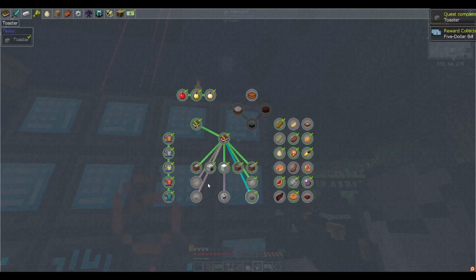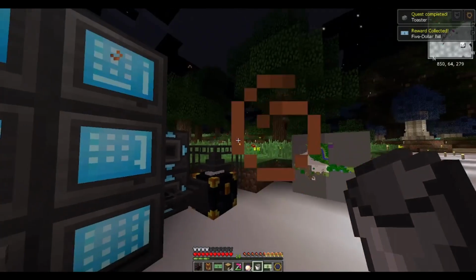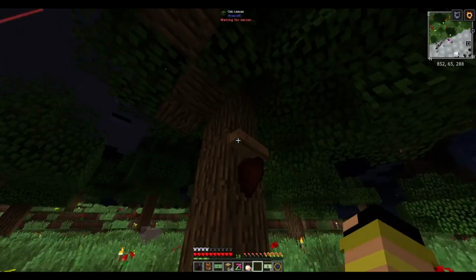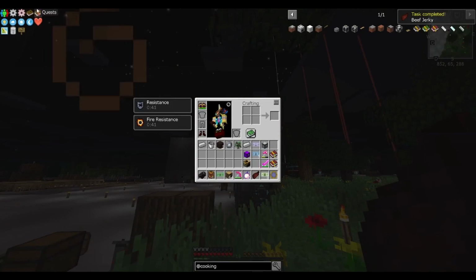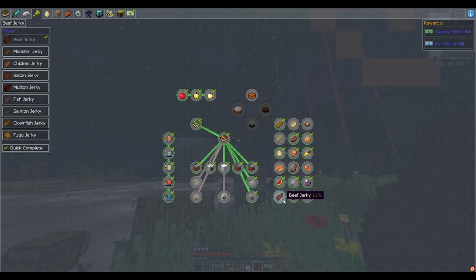Oh, gem armor, protect me. Spice rack. Oh, wait, hang on. Before I even do that, you should be done. Oh, right, I still need to add the power. Flux.